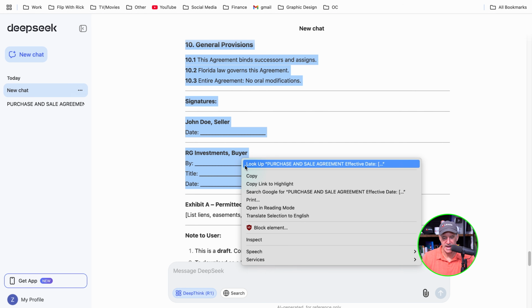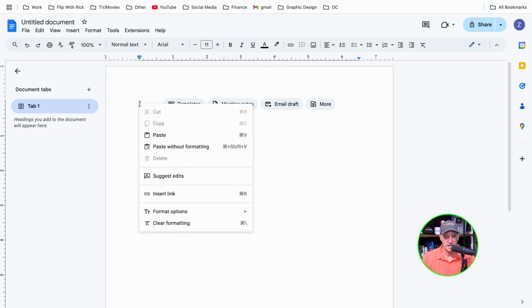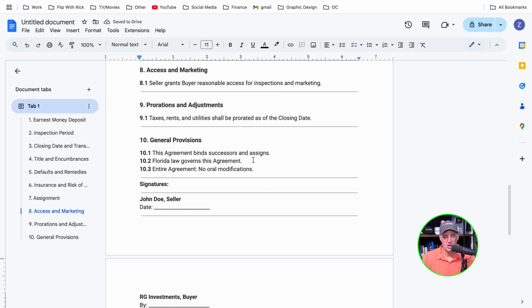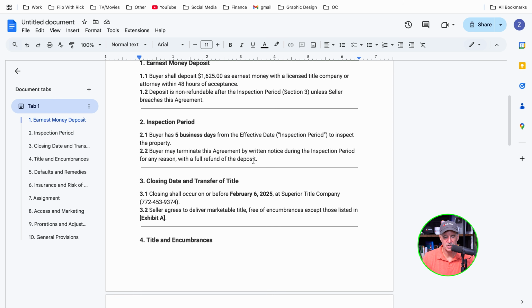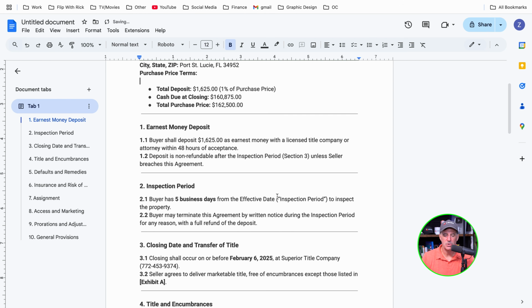So what I'll do is take that, I will copy, and then I'll jump into a blank contract. I'm just going to paste it. And now you can go in and make the final renditions to it. You see here, you have a nice organized file with everything in it. You can put spaces in here if you want and do all that. But guys, don't spend too much time.